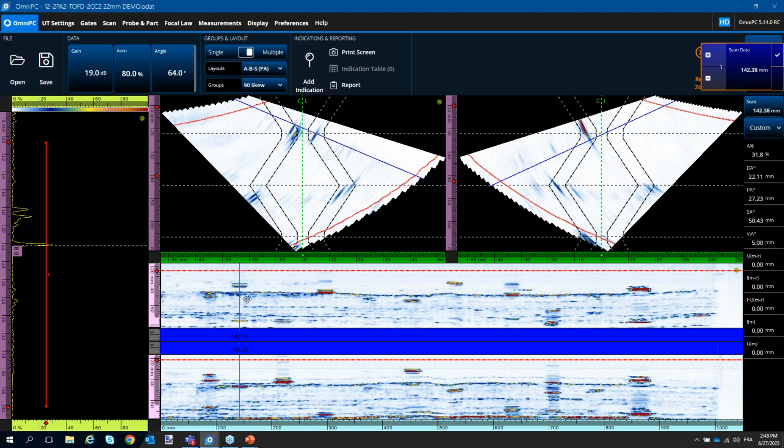Okay, 2, 3, 4, 5, 6, 7, and as I'm counting, I'm looking at both of these B scans. I said 7, 8, 9, 10, and 11. Is there a 12th? Not really.